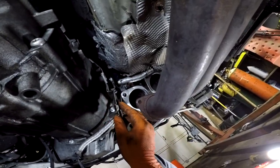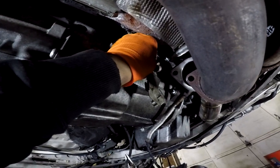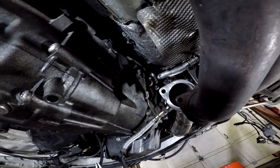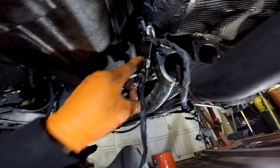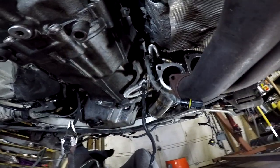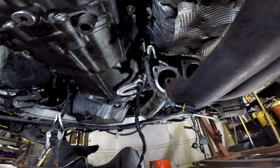So I'm going to tighten this guy. I'm not going to use any torque spec for this bracket. I'm just going to use my judgment. Alright, I'm going to put the camera down. Now you guys can see how both O2 sensors sit in the bracket. And then we got the two wires right here. That probably goes to the second part of the wire harness that I got to put on.